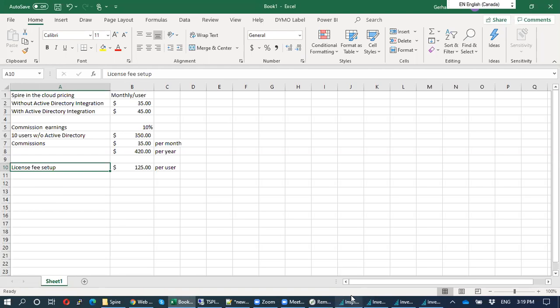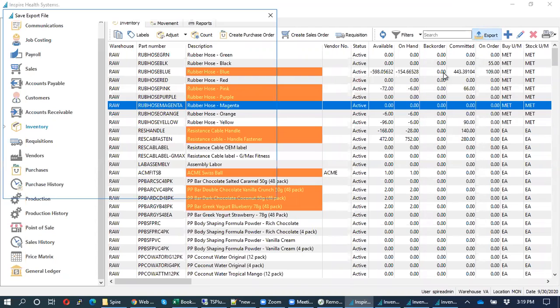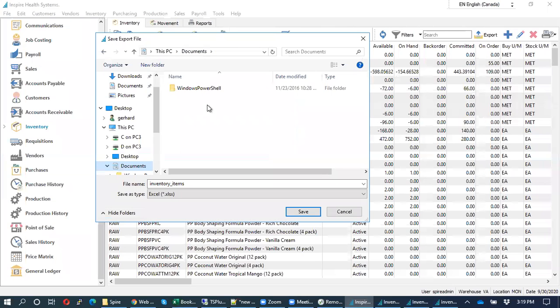For example, if in the cloud here I were to do an export, I can browse to my documents here in the cloud. This is actually the cloud window that comes up, and it's all set up to share the documents, like a document redirect. When I save a file here in the cloud, I can go on my local computer and look it up, so it's all tightly integrated.